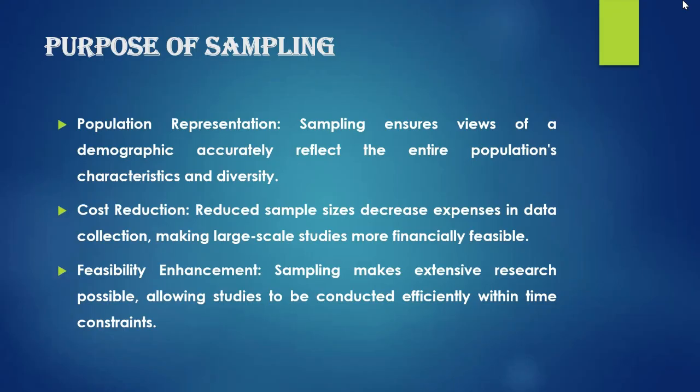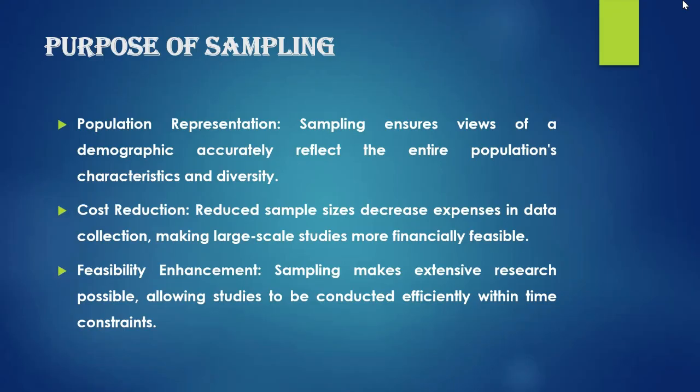For example, a company wants to assess employee satisfaction across 100 branches nationwide. Instead of surveying all 10,000 employees, the company selects a sample of 1,000 employees from various branches, reducing costs and completing the survey in a shorter time frame. But a challenge for this is an overly small sample size may reduce the validity of the findings. Efficiency gains should not compromise the representativeness of the sample.